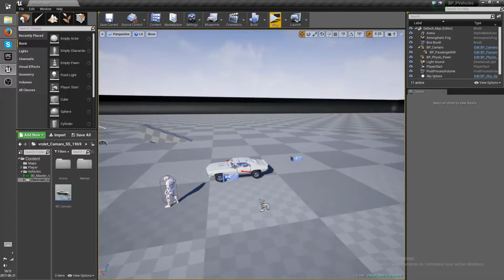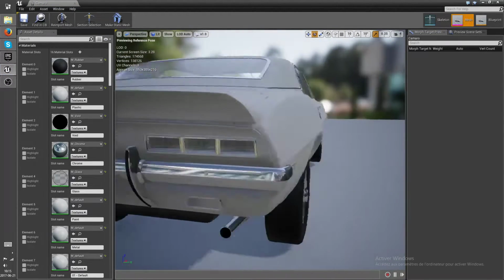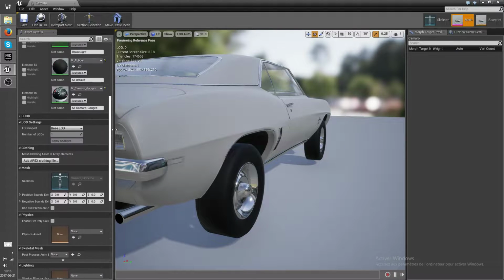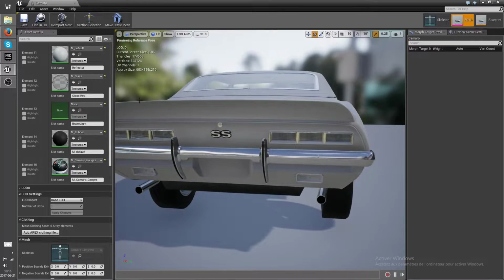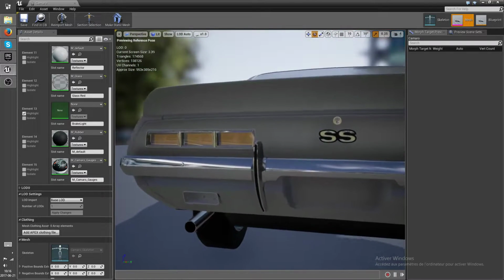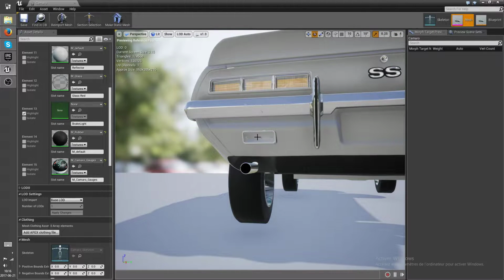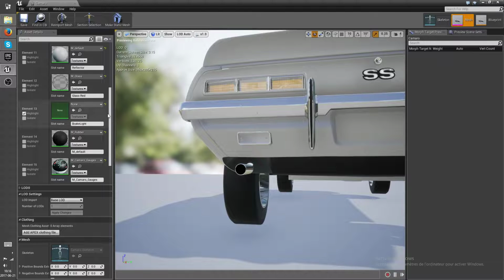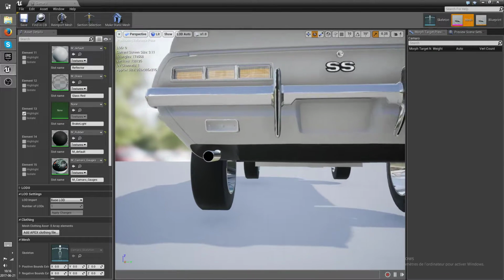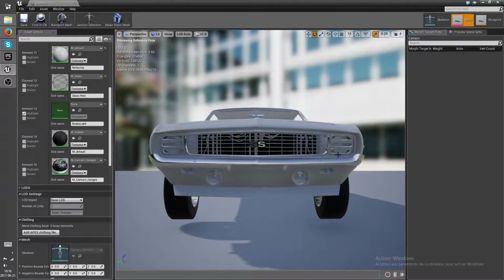Okay, so a few things you gotta know. First of all, on your mesh, you need a specific material ID just for each light that you want to light up separately. What I mean by that is that here I have Elementor T, which is a material ID that only affects these lights here. These are going to be my brake lights. For example, if I wanted these lights here to be reverse lights, then I'd need a separate material ID that only includes these two lights here. And same for the headlights. If I wanted the headlights to light up, then I'd need a third material ID just for all these lights here.